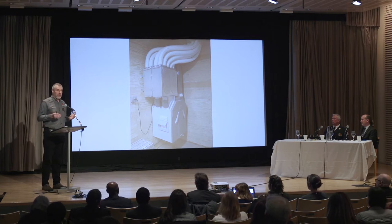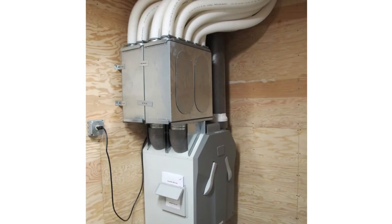I've been in a lot of buildings where, for instance, yesterday in Florida, I always check the ventilation in the bathroom by putting a piece of tissue on the grill. It was actually blowing stale air into the space. And I've been in LEED Platinum certified buildings that do exactly the same thing. This device is a heat recovery ventilation system that uses a specialized kind of ductwork. It's much, much more comprehensive than you'd need for a basement retrofit. I'm going to show you a really ideal through-the-wall solution that could be a great solution, provided some of the apartment is above grade and you have access to daylight or some clear space.